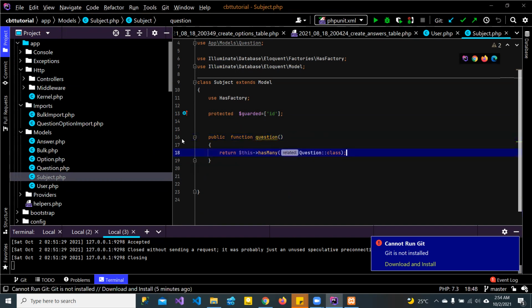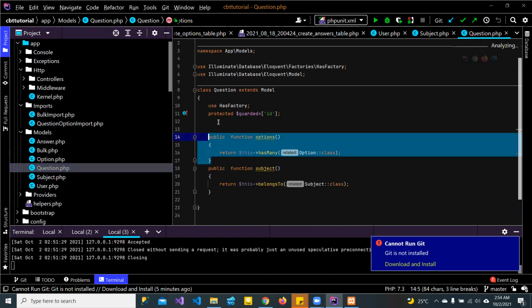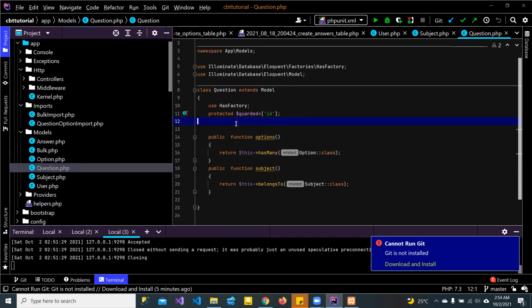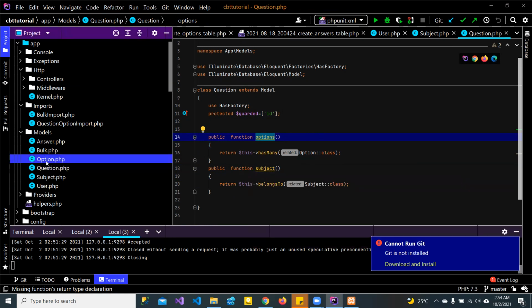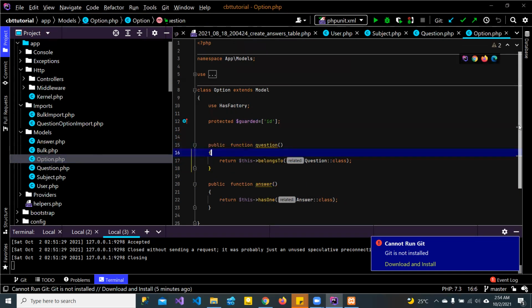We have to keep this in mind. And also we have our questions model, which relates directly with the subject. So a question belongs to a subject, and a question has many options. This can help us to easily pick what is in our database and fetch the data easily.